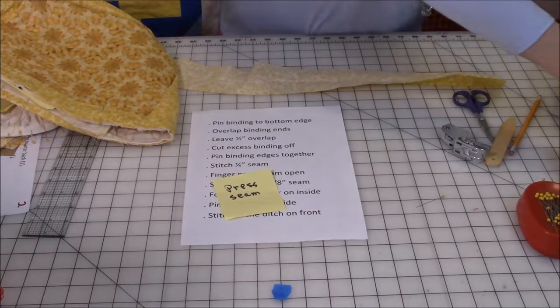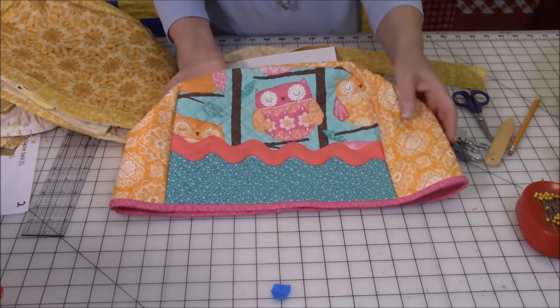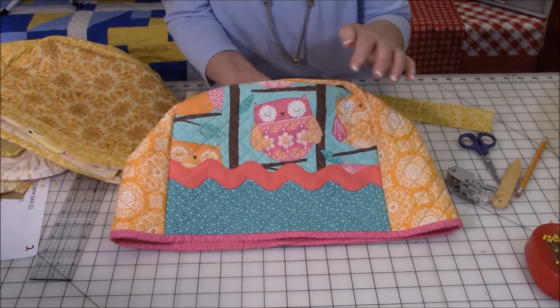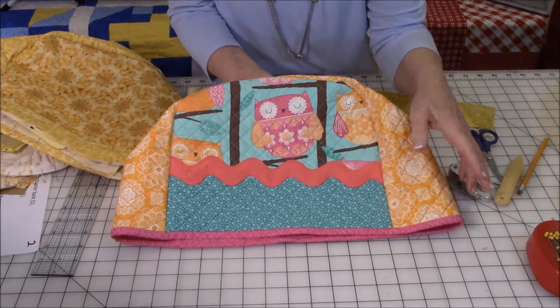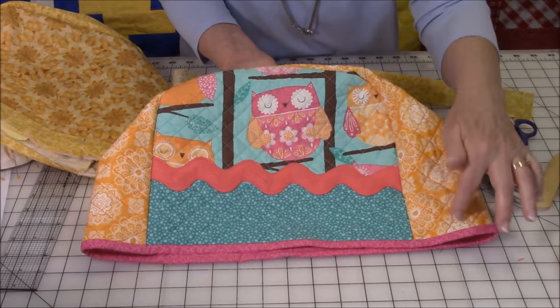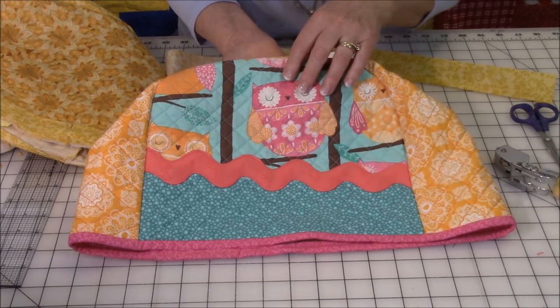Let me show you a couple of other samples of toaster covers. Here's one with an owl on the front. It's got pink, turquoise, and orange in the print. So that's what I used. I used turquoise for the bottom, orange for the gusset, pink rickrack, and pink for the bottom.